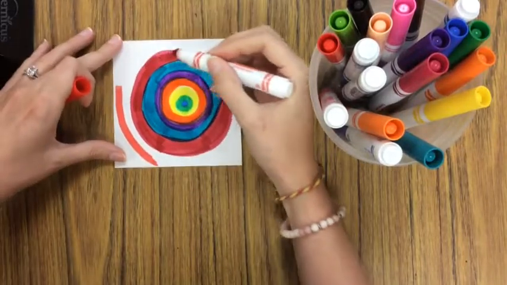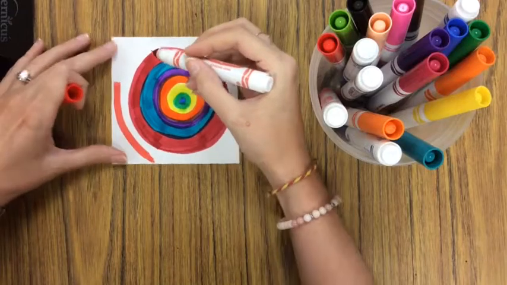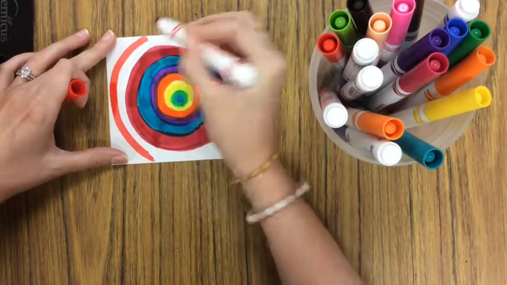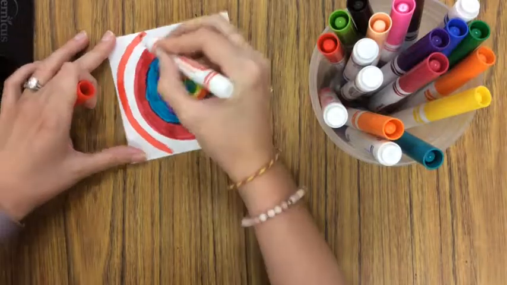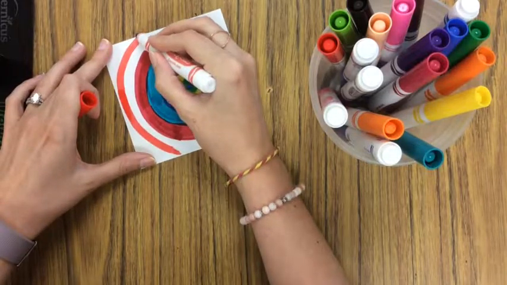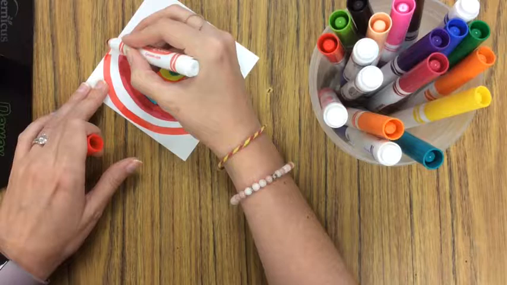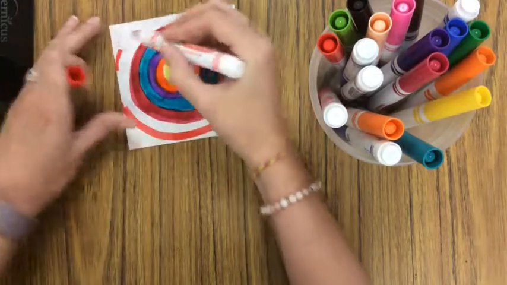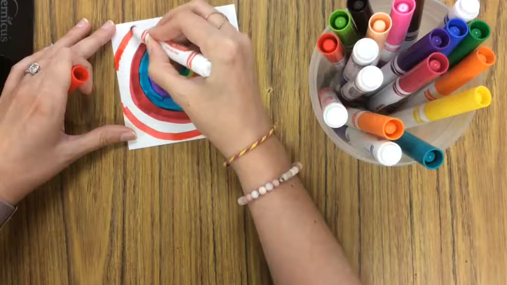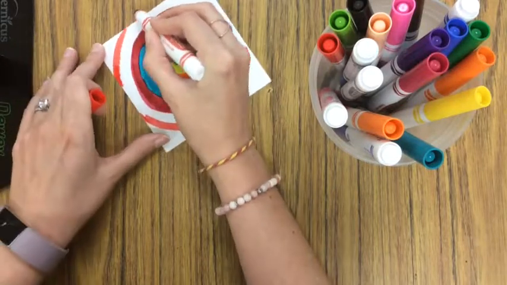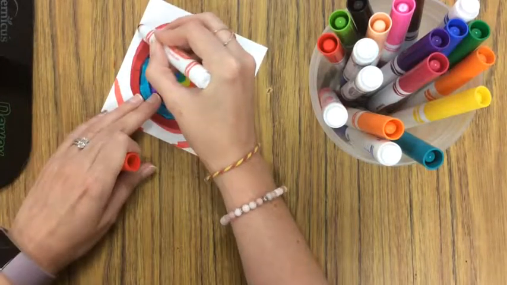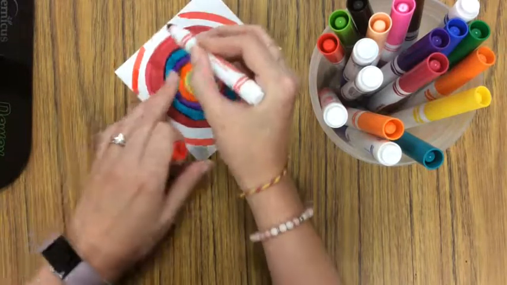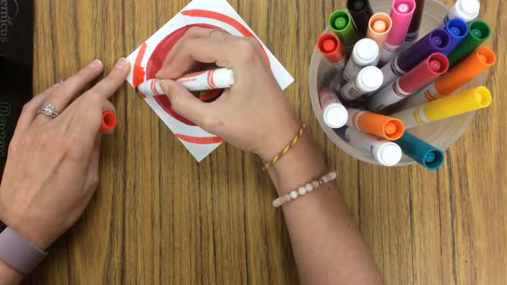All right, now when I get this big on my square, what do you think I'm going to do when I hit the edge like that? I'm going to float my marker above my paper and then I'm going to come back on my paper like this and I'm going to keep making my circle. So when I get to the edge, I'm going to jump, float my marker, and come on back to the paper because I don't want to leave any of my square white. I want it to be nice and colorful.